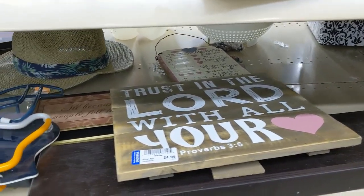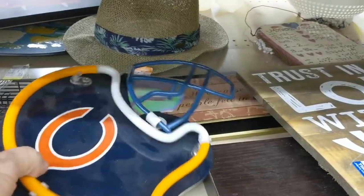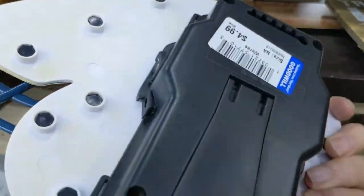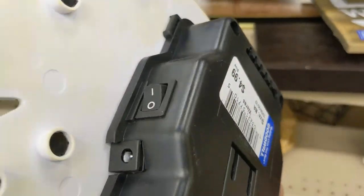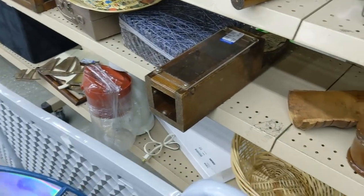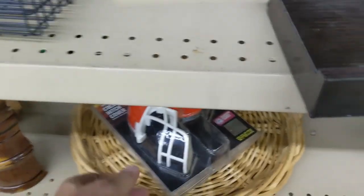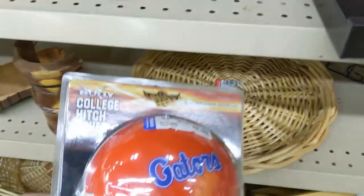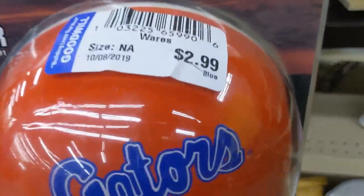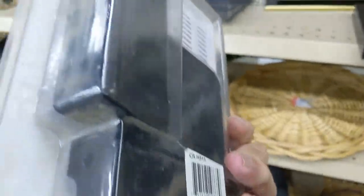On the next aisle, I found this Chicago Bears neon light shaped like a football helmet. It was only $4.99. I noticed it was missing the power supply, but I knew it would go for a lot more than that, so I put it in the cart. Then right underneath it, I found something I'd never seen before — a Florida Gators trailer hitch cover, only $2.99, brand new in a box. That went in the cart too.